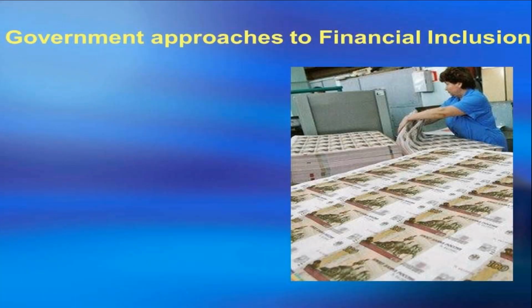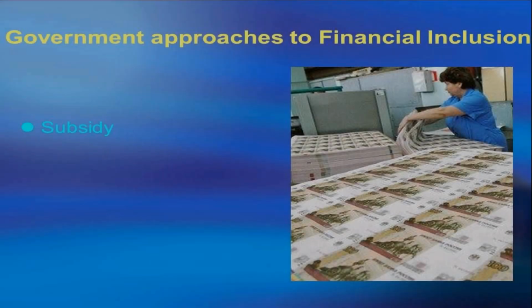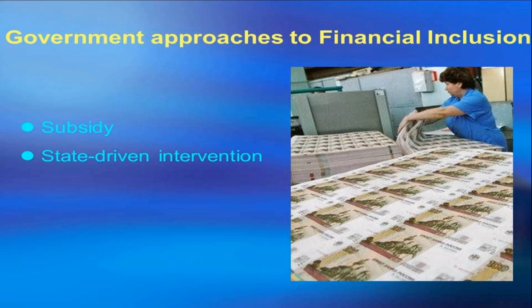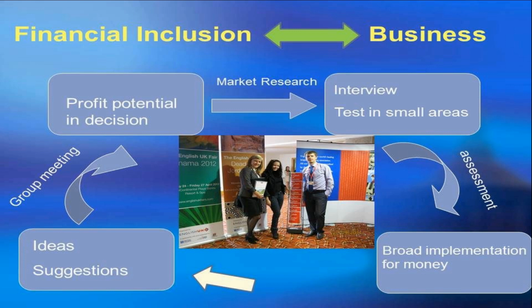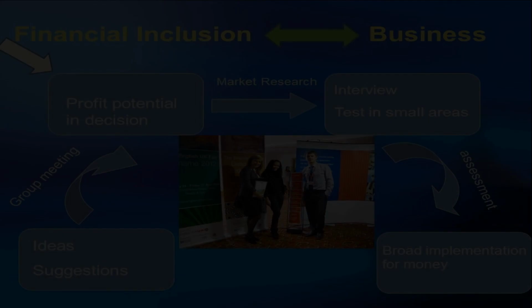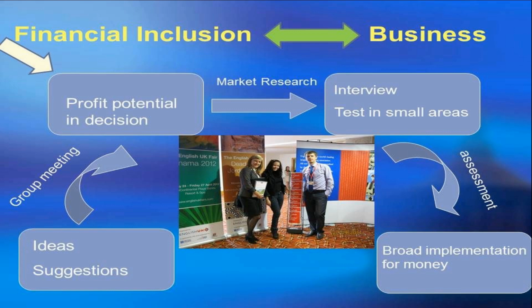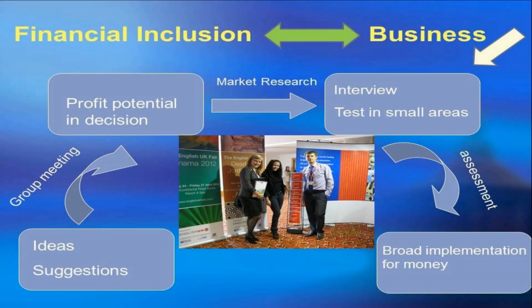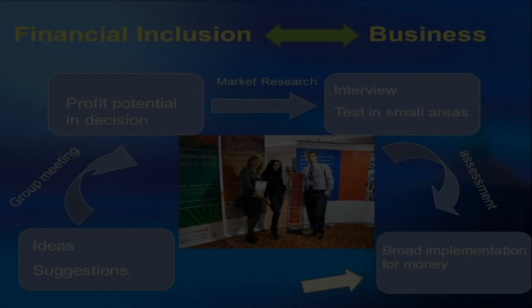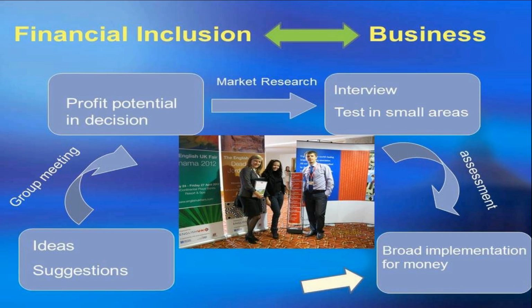Since the government is the lawmaker, it can subsidize or intervene to help the citizens, and sometimes by using laws. Businesses, on the other hand, make decisions by how much profit they can get, so all the employers will determine which plan will be profitable. Then they will test it in small areas and assess the result. If the result is pretty good, they will apply the products and services to all the customers.